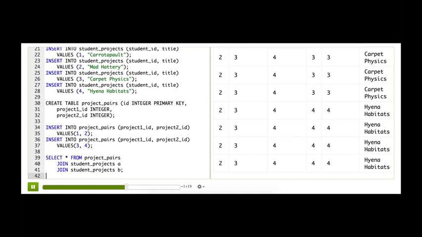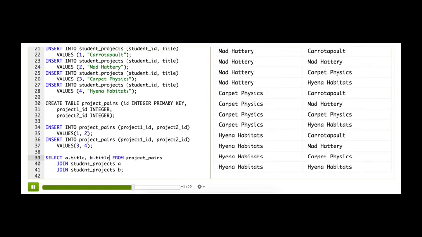All right, so now we've got a lot of stuff in this results table, but if you scroll, you'll see that the project titles show up twice in each row. So maybe let's make it easier to see. A.title, B.title. Great. But we still have way too many rows because we're matching every row with every other row, and we haven't added the very important on clause. So we're actually going to add 2 on clauses, one for each of the joins.